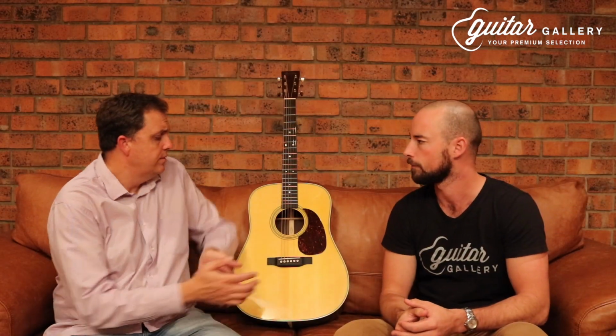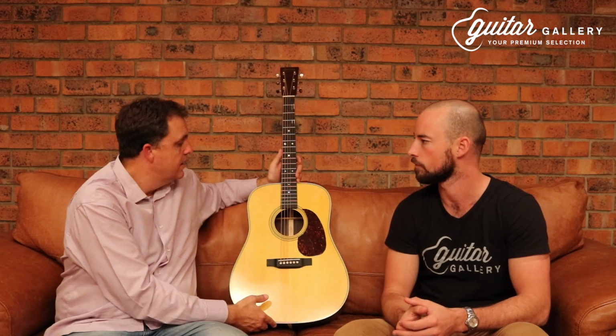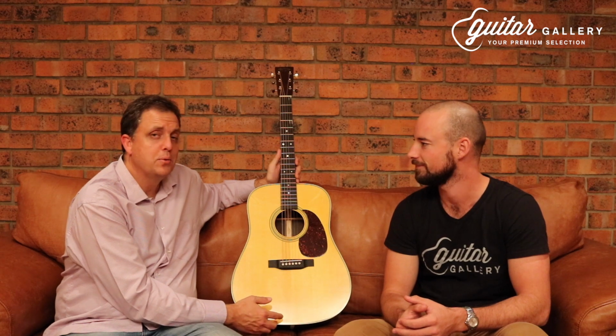Definitely. It almost seems like the sound is more open to begin with. It seems like the guitar is looser in its sound. Like the sound is more open and airy. It's a beautiful thing. Some say the sound is sweeter. These are confusing terms, but it's an opener, warmer sound. The forward shift is obviously going to allow the top to move a bit more, giving you that bass.